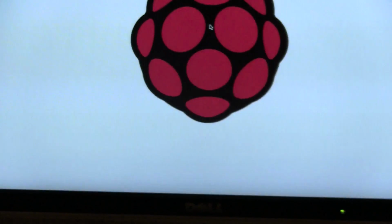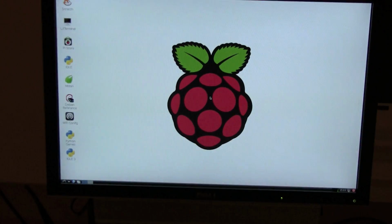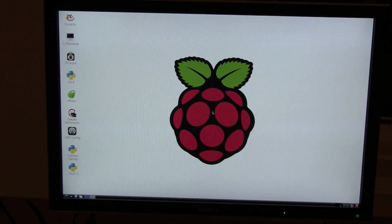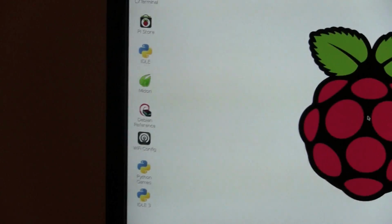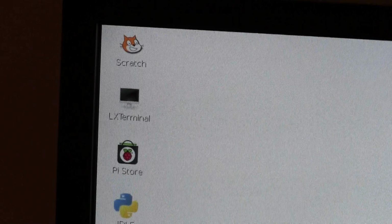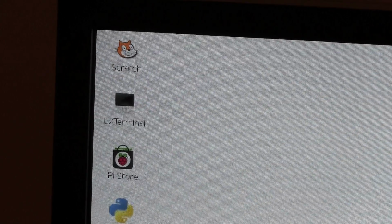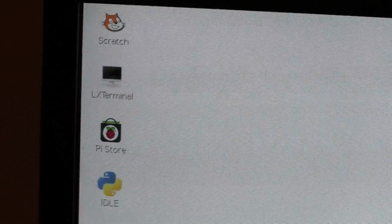And this is a modified version of Linux, by the way. It's a version of Linux that is optimized for ARM processors versus the ones standard in our desktops. So, wow, that booted up pretty quickly. You get a couple cool things. There are some programs called Midori, Idle, PyStore, LXTerminal. Scratch is a main thing that they're trying to get running for this Raspberry Pi.